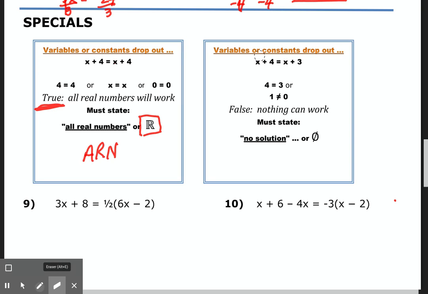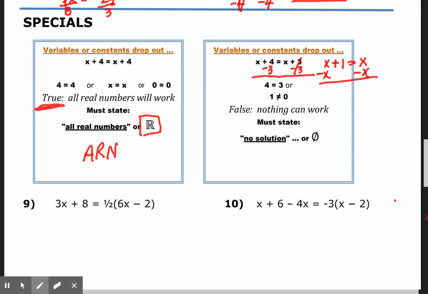If I did, let's say I subtracted 3 from both sides. And then I had, let's do this over here, x plus 1, and I got 1 from 4 minus 3 equals x. And then I would subtract this x here and this x there, and my x's cancel. So I'd have 1 equals 0. That's how I get this right here by doing a little more work. 1 is not equal to 0. 4 is not equal to 3.